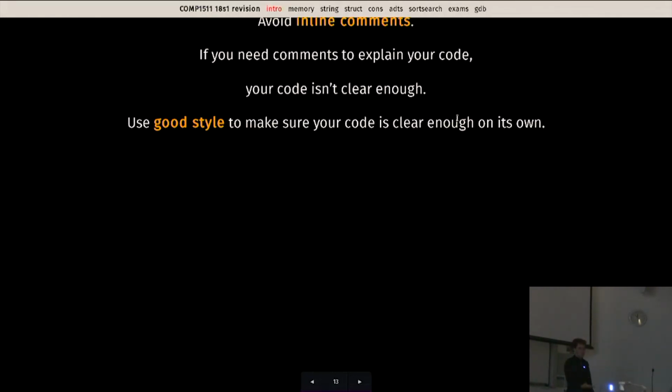If you have good style in an exam, you don't have to use tons of functions, you don't have to be absolutely perfect, but if you have reasonably good style in the exam and it's easy to understand what your code is doing, then fixing bugs in an exam when you're under stress, when you've got limited time, becomes a lot easier. It's always in your interest to have good style. Any questions on style before I move on to memory?